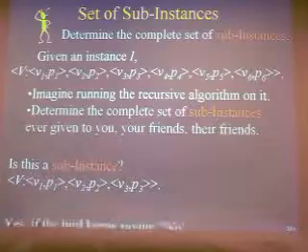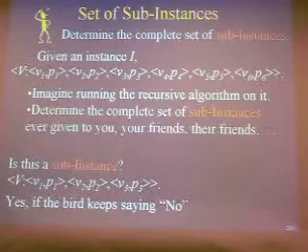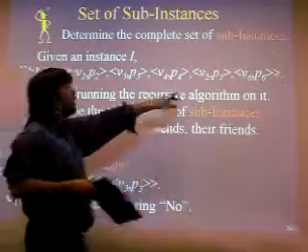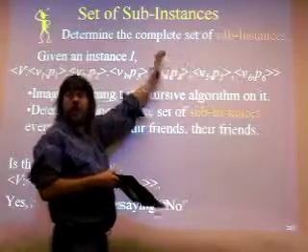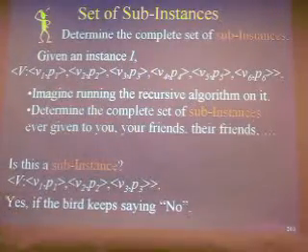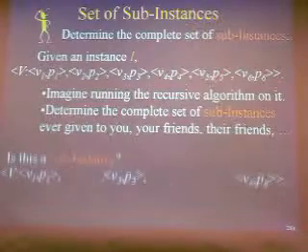And so, right, so first thing we'll see, this is a fine subinstance. The bird can just keep saying no, and we would get this. Everybody kind of see that? If the bird says no, then we give that to the friend. If the bird says no, we give that to a friend. Says no, we give that to a friend. Eventually we get to the subinstance. Right? So that was just graphically showing it.